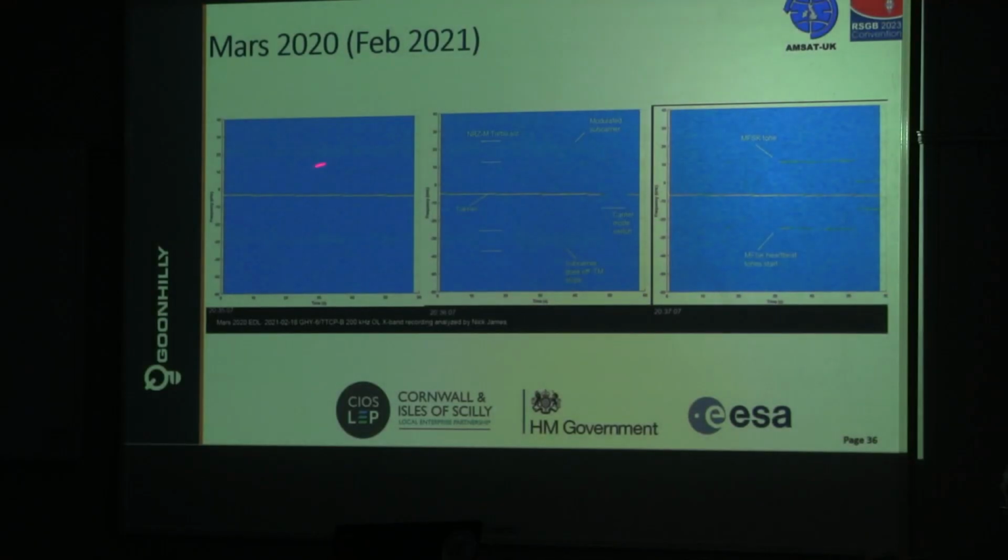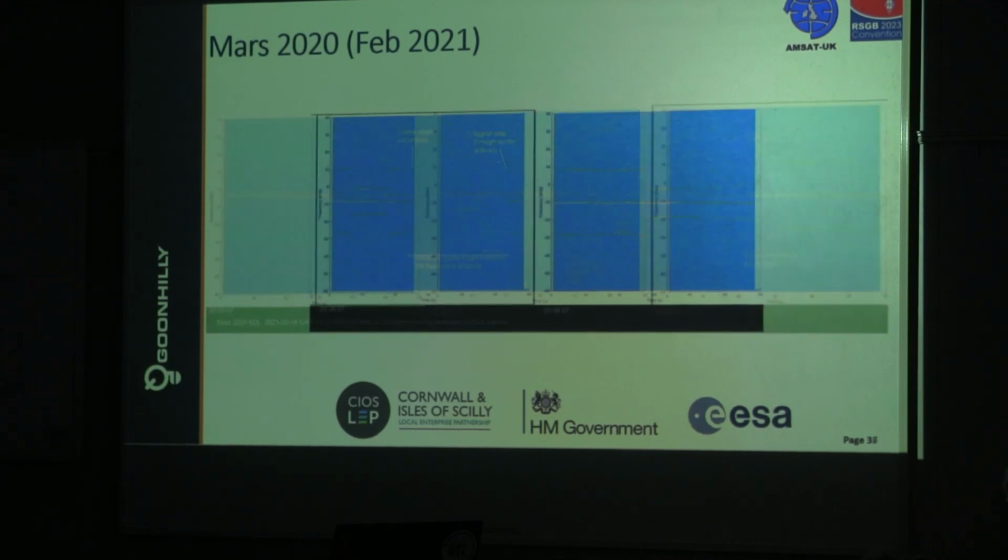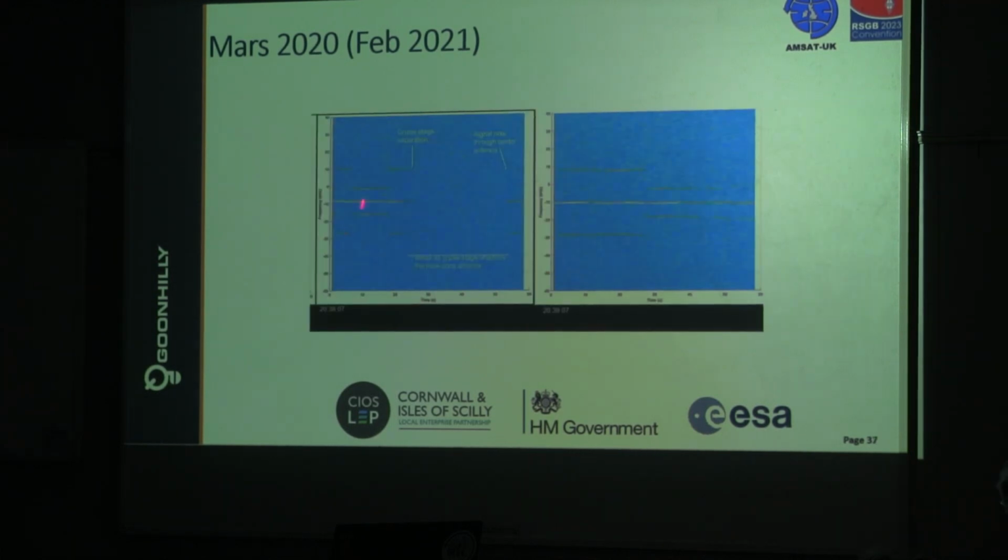You can just about see there and there the data subcarriers. They weren't decodable to us. NASA was using their 70 meter to decode those, so we didn't really have a chance. But we can see it then when it switches those off and switches to the MFSK tones that are used to signal the stages of descent. So we saw these tones change at several times. We were looking at the live stream at the time to match this up with events that were happening.